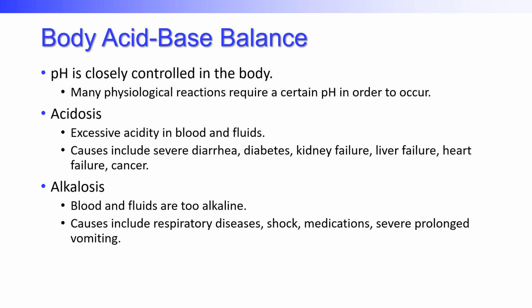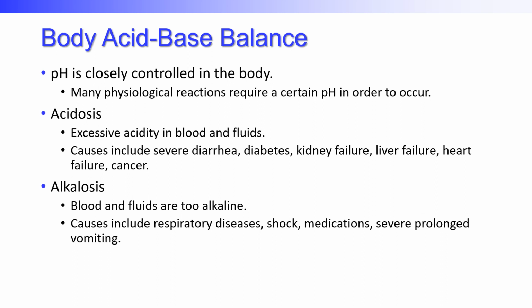Body really has its thumb on the heartbeat of acidity, because acidity poses a greater threat to the biological system than alkalinity does. Although alkalosis is a problem in and of itself. Alkalosis is when blood and body fluids become too alkaline. And things that can cause this are respiratory diseases, or even just breathing too quickly, such as in an anxiety state, but that has a tendency to be transitory, and that's easy enough to offset. You just slow down breathing. And then you can actually reduce that sort of alkalosis.